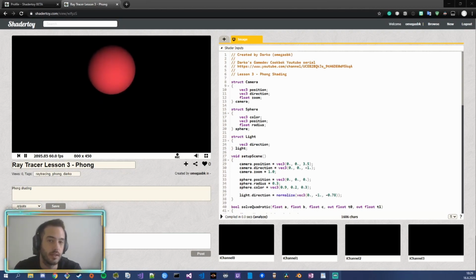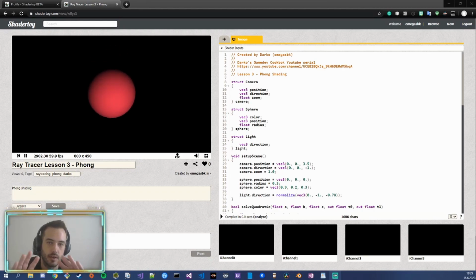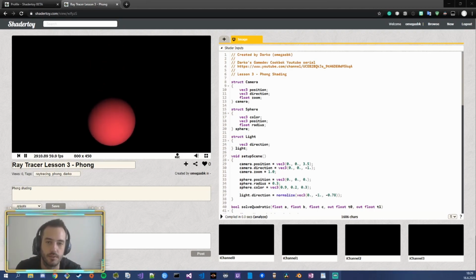The first concept we need to learn in this tutorial is ambient light. What is ambient light? If you imagine that this sphere is in a 3D space, let's say a 3D box, and there's a light coming in that box, the light is going to be bouncing around the place, and some of the rays of the light would land on this sphere.